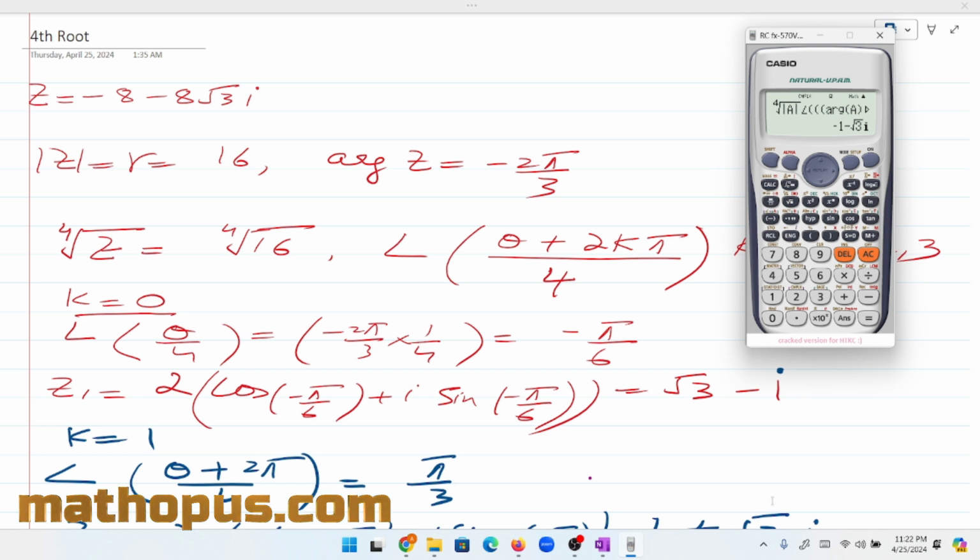I hope that this video is useful for you. Now you can calculate easily complex square root, cube root, and fourth roots, and you can easily convert any complex number from Cartesian form to polar form, and from polar form to Cartesian form as well. Now if you explore a little more, you can add two complex numbers by feeding them in two memories, let's say A and B. Then you can add those, you can multiply those, you can even divide those complex numbers. So I hope you find this video very useful and beneficial.